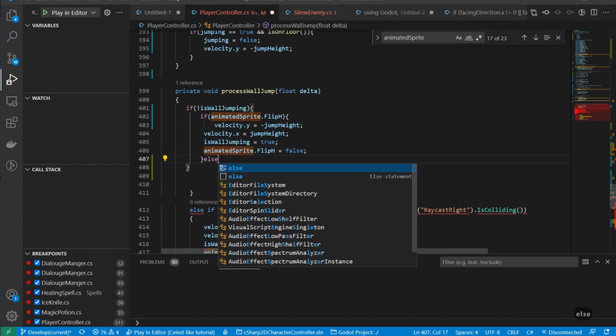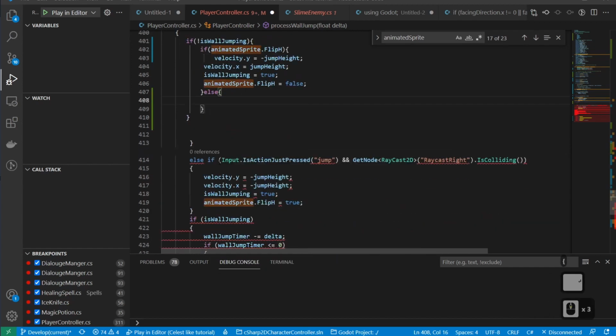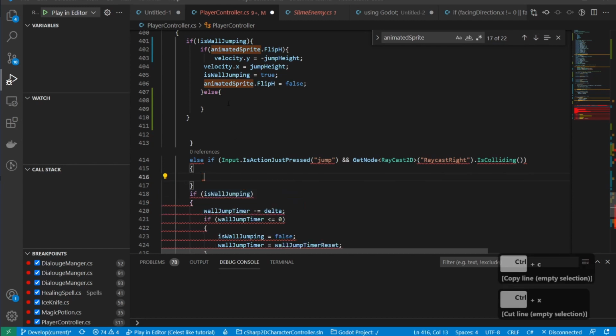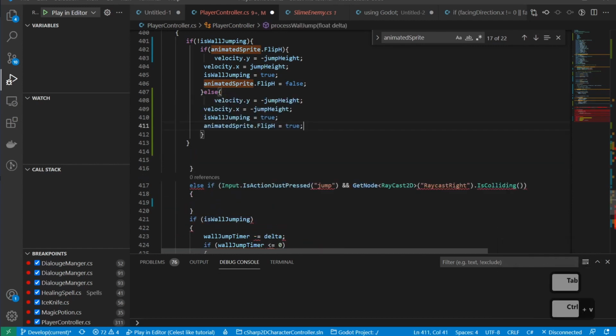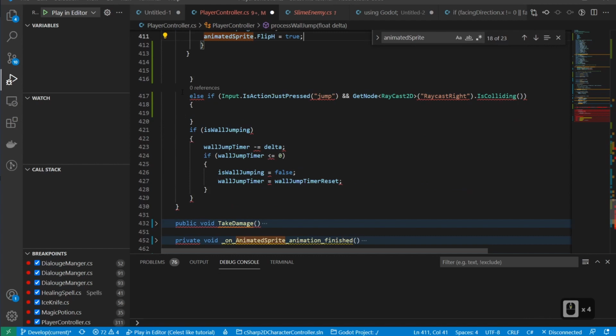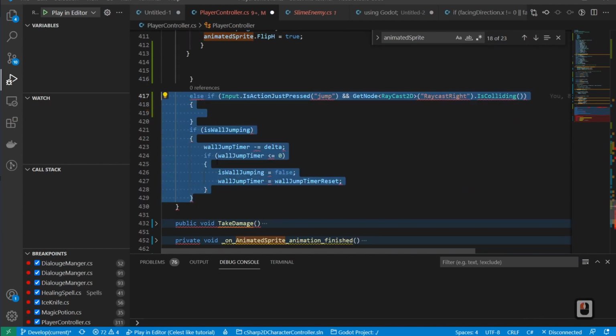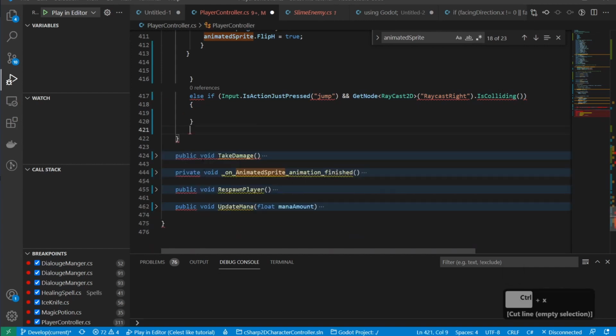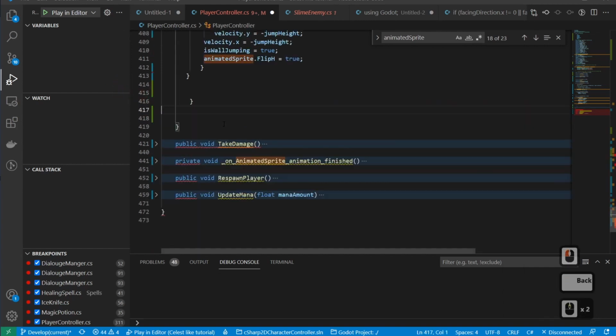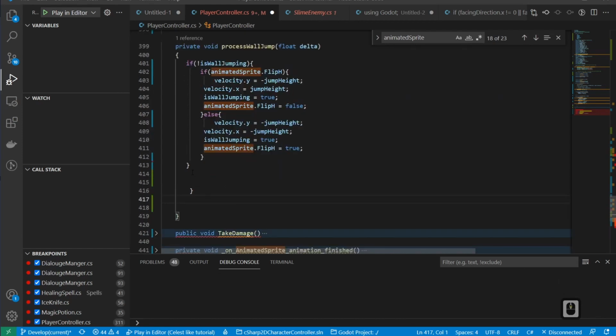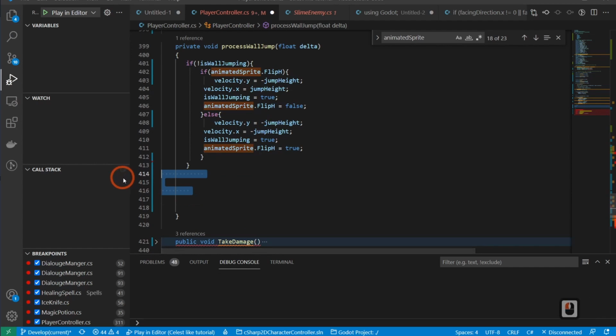And then we could say else, do the exact opposite. Grab all of these guys. And this will achieve the exact same result in our wall jump as it previously did. We might need this wall jumping code, so let's grab that real quick just in case. And we'll pull this up. And I know this code is a mess and a half, and I know we'll clean it up, I promise.